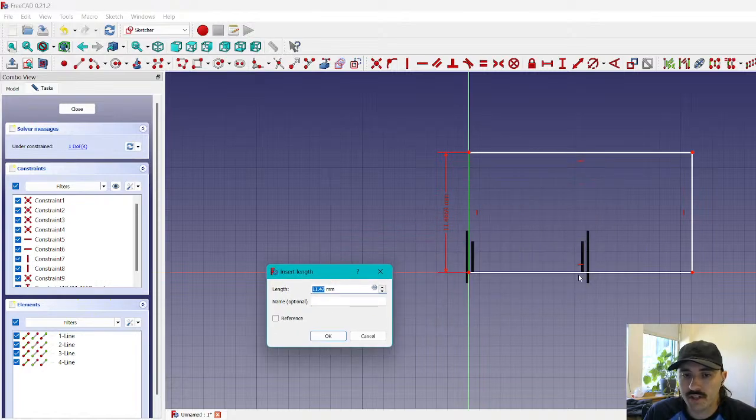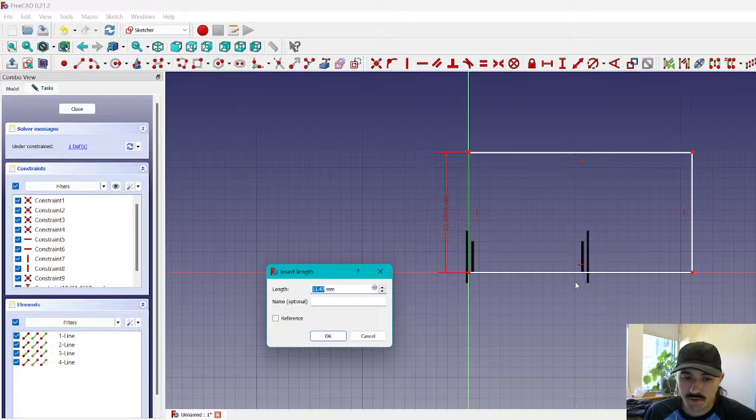STL files are unitless, but one unit of an STL file gets imported as a 1-to-1 millimeter. In the case of what we've been working on, the rack is all defined in inches in terms of drawings.